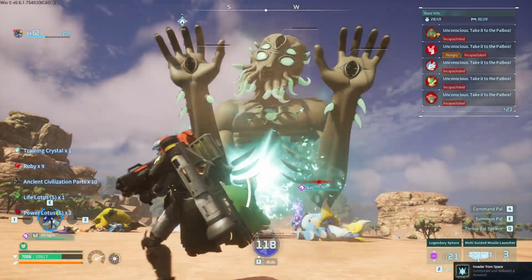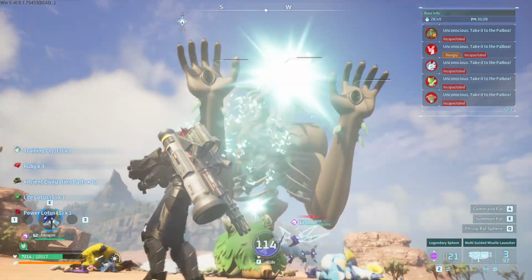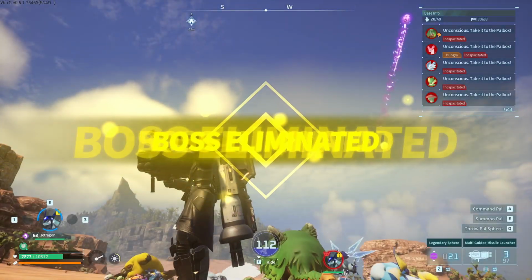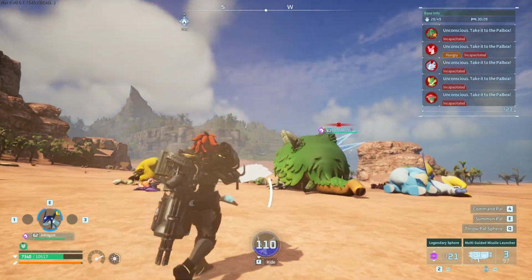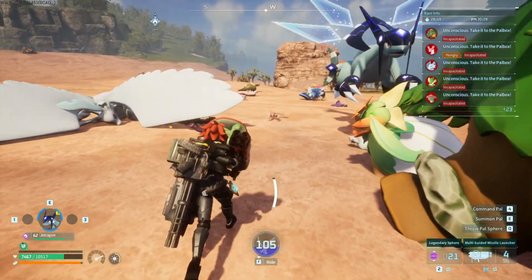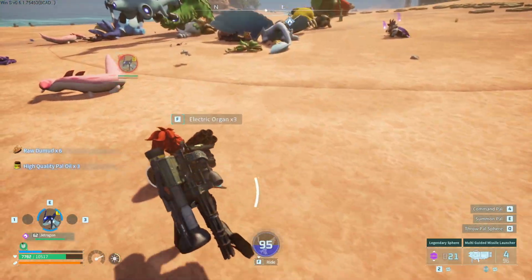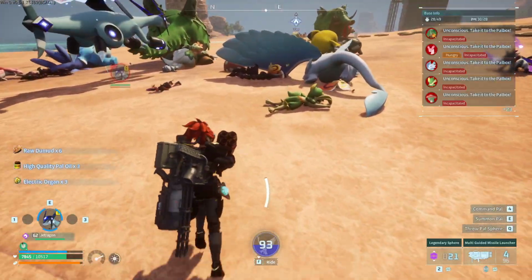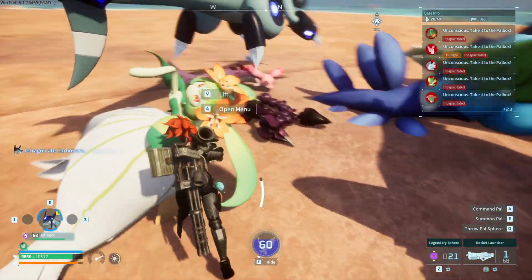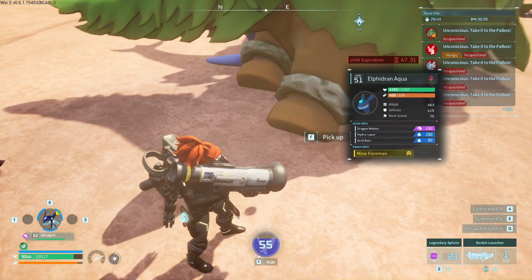Boom, baby! It's called Xenolord in this one. But it was the Moonlord. But heck yeah, boss eliminated. But at what cost? Does he drop anything? Moonlord? No, that's not his stuff. Yeah, I don't think he dropped anything. It's kind of sad. Why is this dude just laying on the floor here?